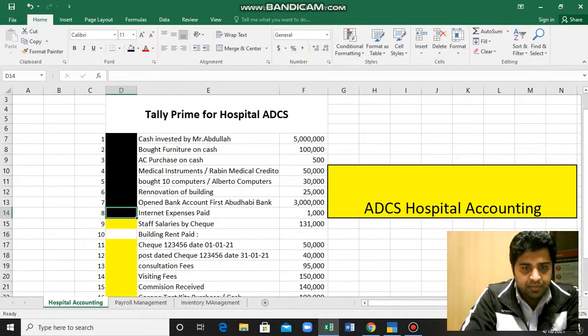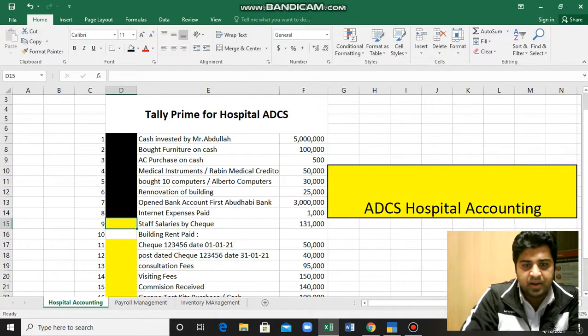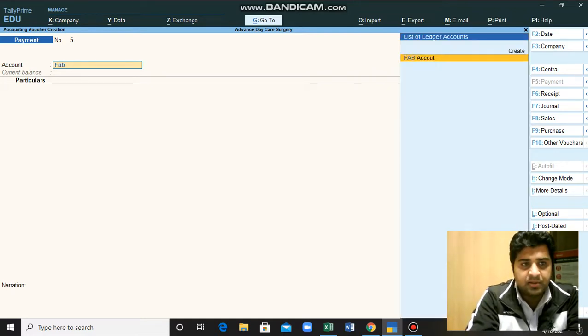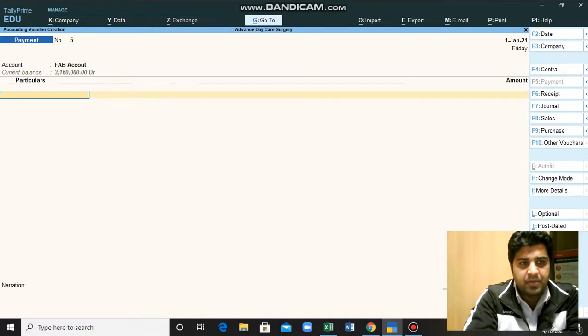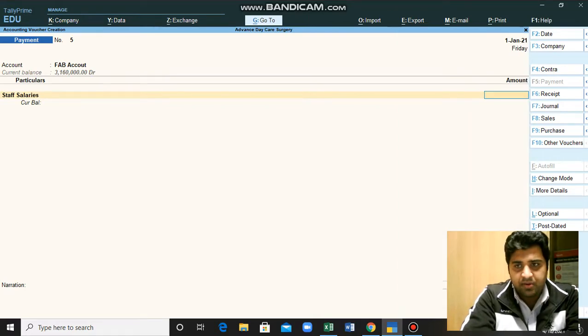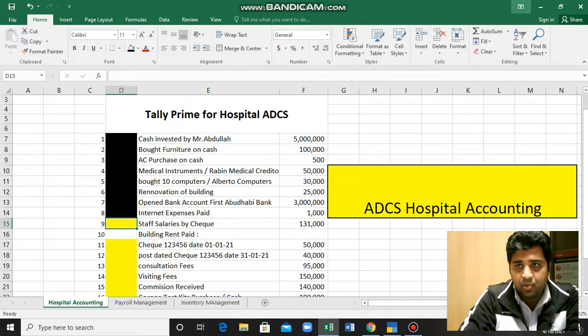It is staff salary by check. This time we are paying by check, but this is also a payment voucher, so we do not need to switch between the types of vouchers. We will stay here, but this time we will not be using cash; we will use the bank account. What we are paying is staff salaries. The staff salaries account is also created in the list of ledgers under the relevant head.